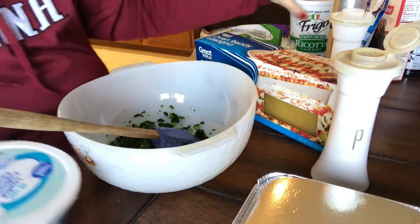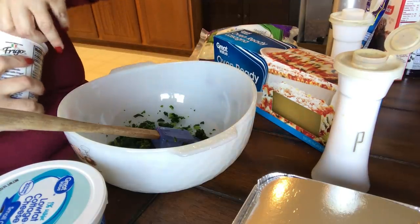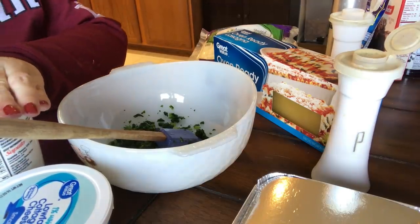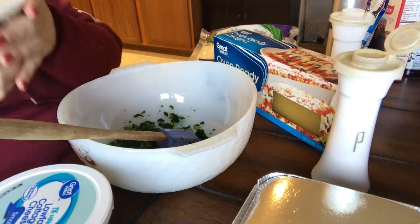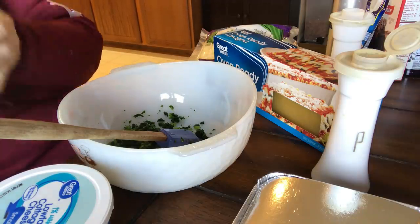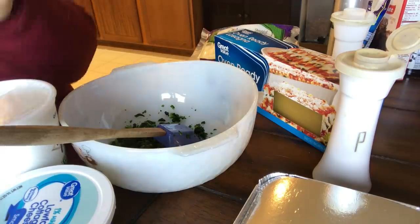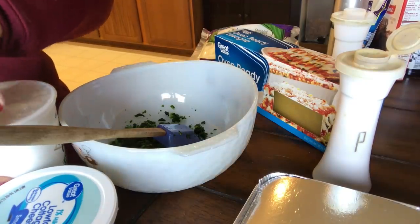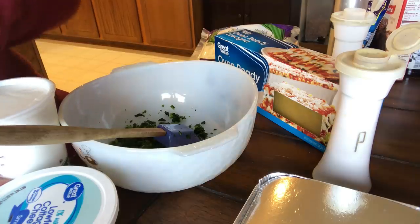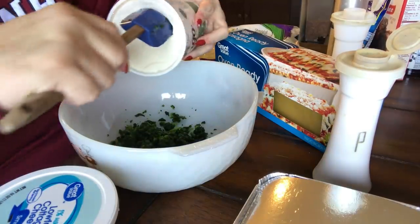And then I'm going to add, I have a big thing of ricotta cheese. It was just cheaper to buy this big one. I mean, it wasn't less expensive, but the price was crazy different per ounce if I bought the big one. I'm trying to find the edge. No easy pull spot, it doesn't seem. And I really don't know if we'll use all of this. I was kind of thinking that what we don't use we could use in the tater tots, just because. Totally not necessary, but yummy.